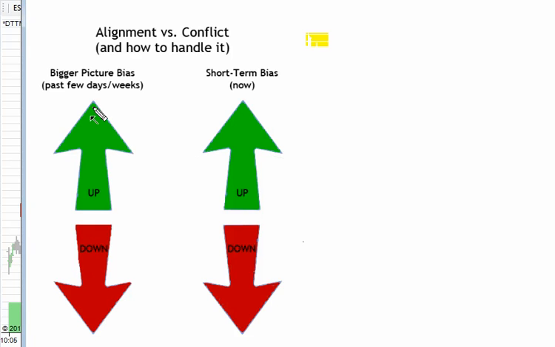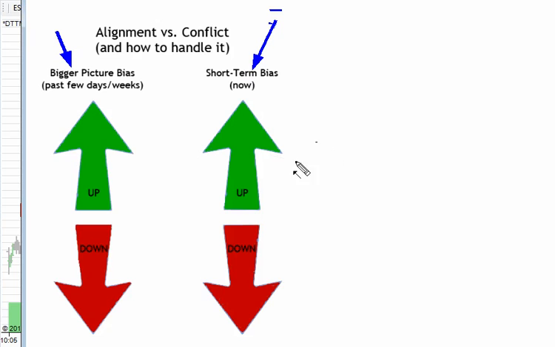And just to clarify a little bit about that, we talk about our bigger picture bias. That's looking at the past few days, past few weeks, and we talk about that in our member center in terms of what we expect heading into a day. Then we have our shorter term bias, which is our structure, what's going on in real time with the order flow of the day, those level 2 and level 3 buying and selling aggression bars.